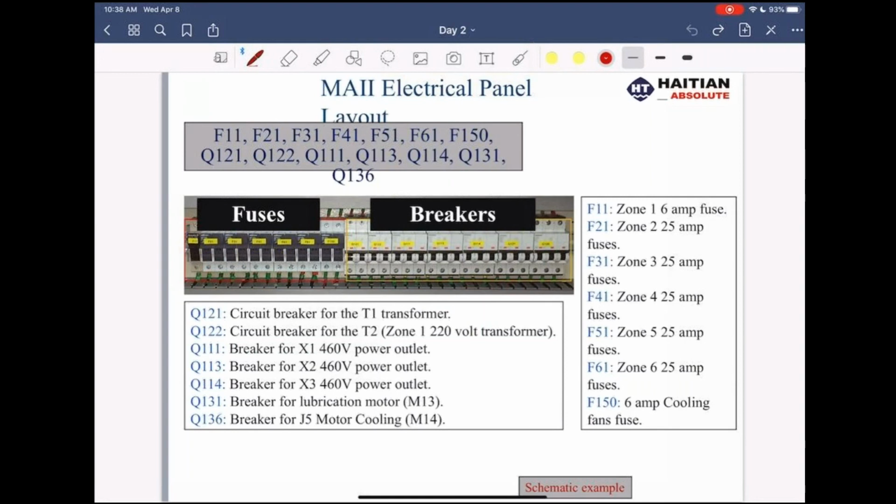Q111 is for X1, which is an auxiliary power unit, power outlet, X1, X2, and X3. On the back of the machine, you'll see a black box. That black box has a terminal strip in it. The terminal strip is 3 auxiliary outlets if you want to use them. Keep in mind that these are not calculated in the full load amperage of the machine.